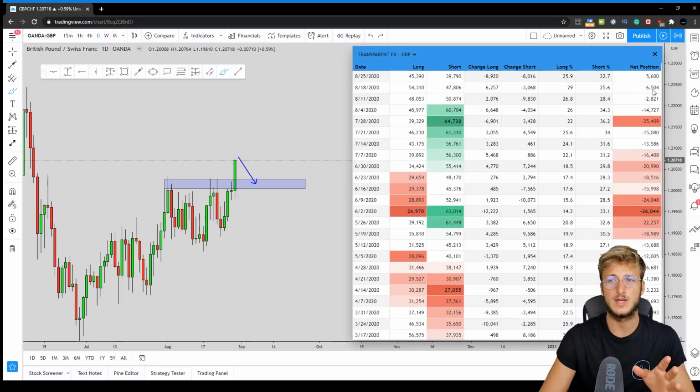And on the pound, what do we have? Now on the pound, we can see that net positions slightly decreased, but the increase of net positions was massive. We went from minus 25, so from a very negative number, to a now positive number. So the increase is clear. Plus, this is a very, very important concept. If you look here, when we were looking for this long, were they adding longs and closing shorts? Yes, they were adding longs and closing shorts, adding longs, closing shorts.